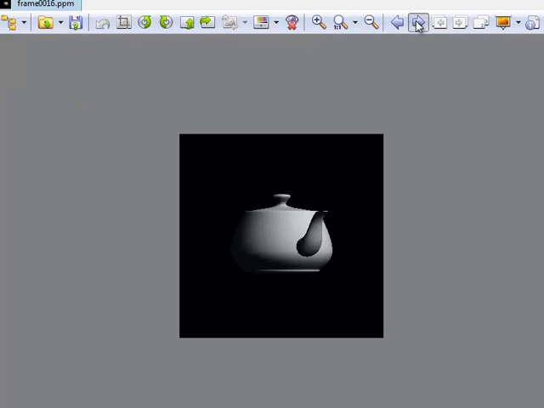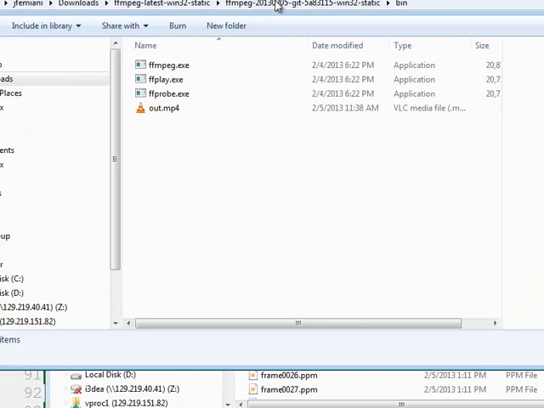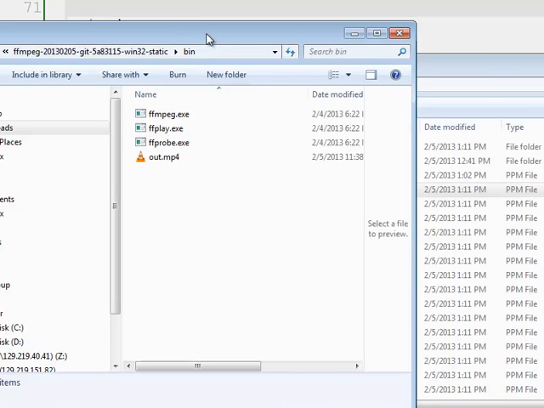Then here we have in Irfan view, I can press this arrow and kind of hold this arrow down, and I can cycle through each frame, and I see the pot spinning. And if you want to do something better than that, then you can download FFmpeg. I downloaded it. So let me just copy this path. I downloaded FFmpeg, and I stored it in some crazy place.